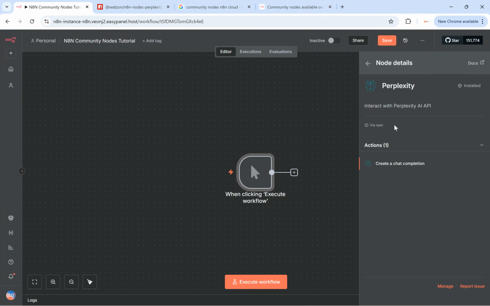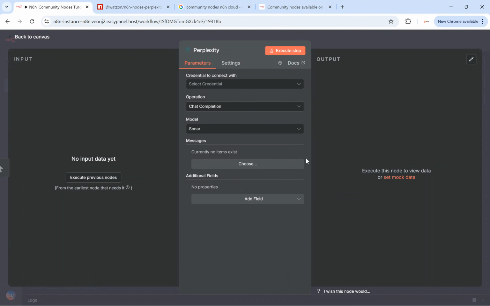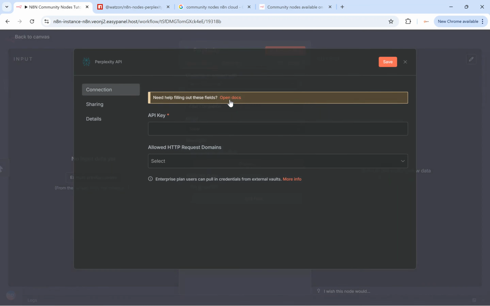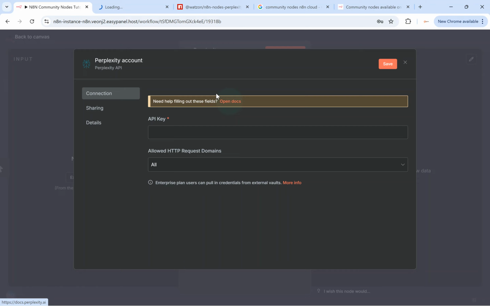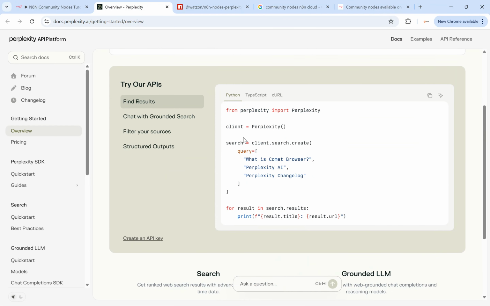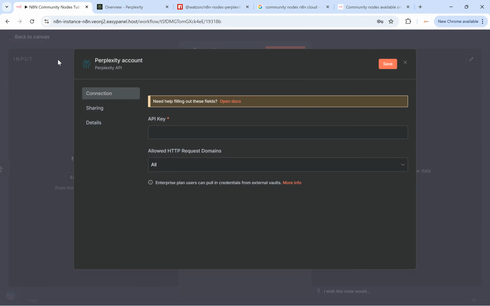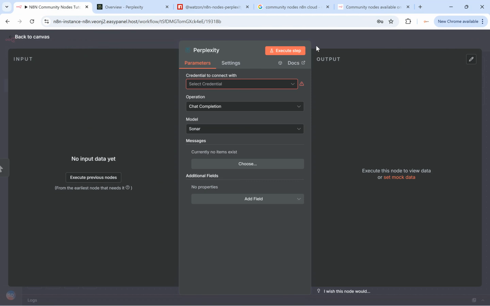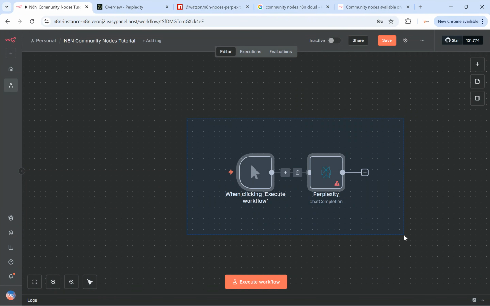So you click on this, and this is the create chat completion operation that we can have. To set it up, you need a Perplexity credential. So go to create new credential and then open docs, and then you can just plug and play your API key to get this up and running using the Perplexity community node.